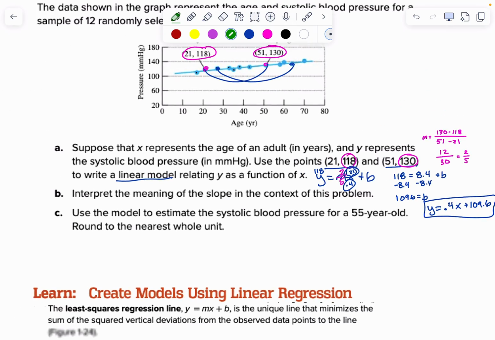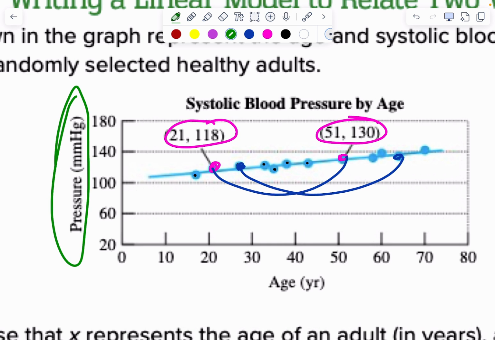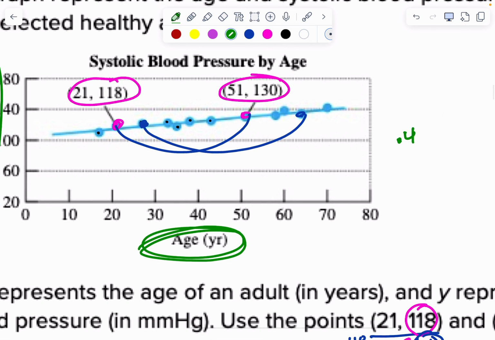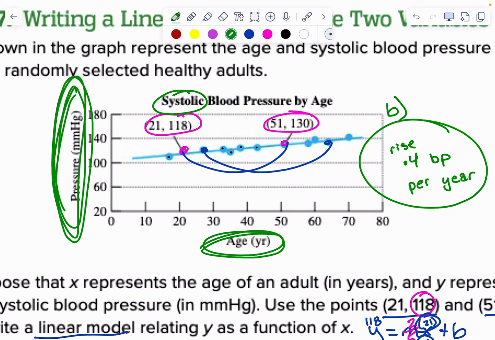Okay. Interpret the meaning of the slope. 0.4 is the slope. Let's talk about slope. It is the rise over the run. The rise is this guy because that's the y. The run is this guy. So we are doing 0.4 what? Your blood pressure rises 0.4, this is systolic, so that's the top number of your blood pressure, per year you get older. Yeah, that's part B. Your blood pressure typically is rising 0.4 points, your systolic, per every year you get older, right? Little kids, their blood pressure is way smaller than what adults are.